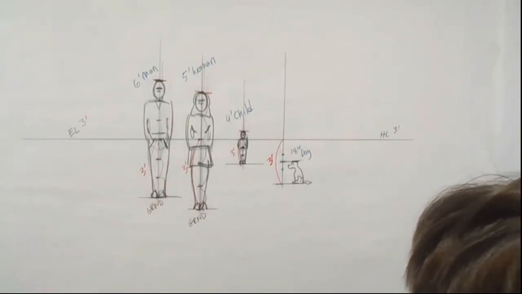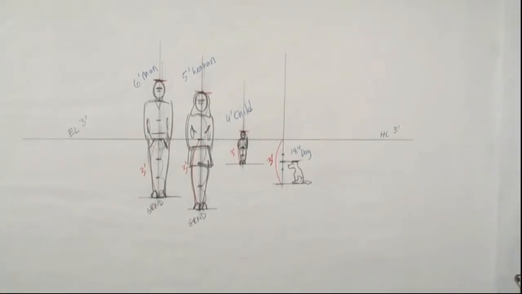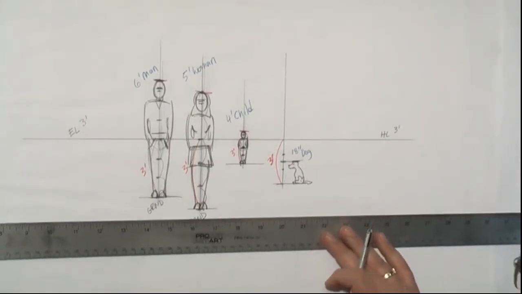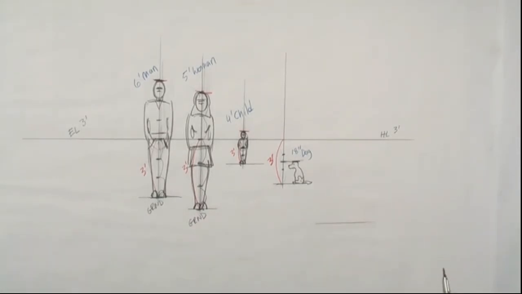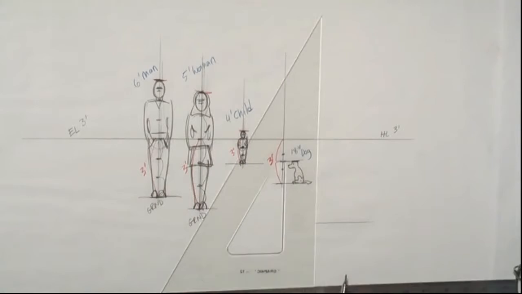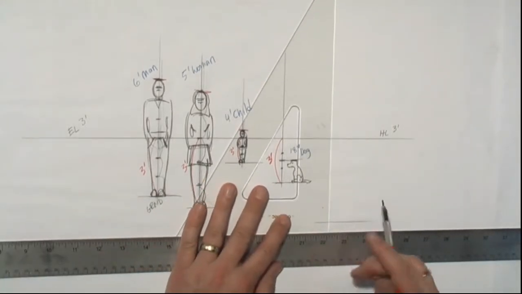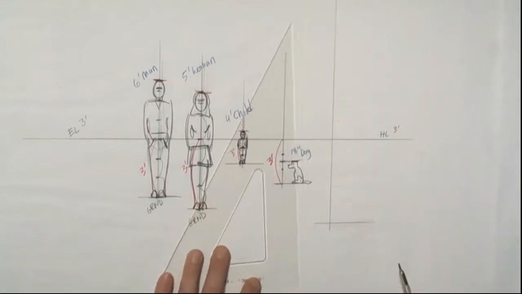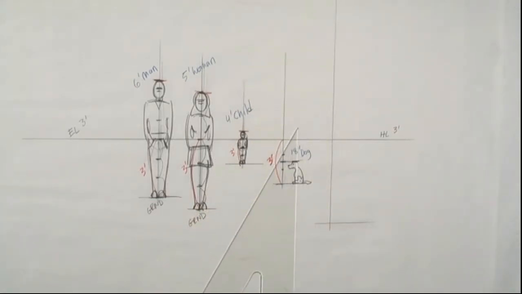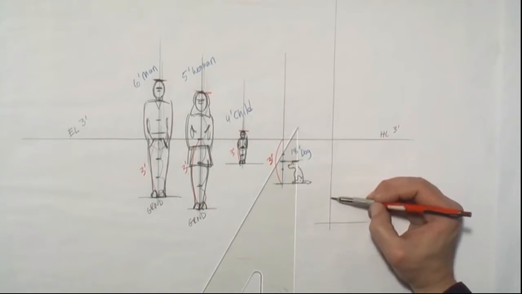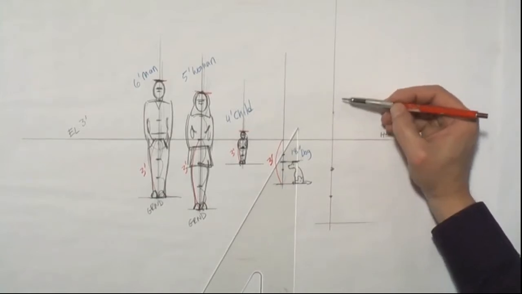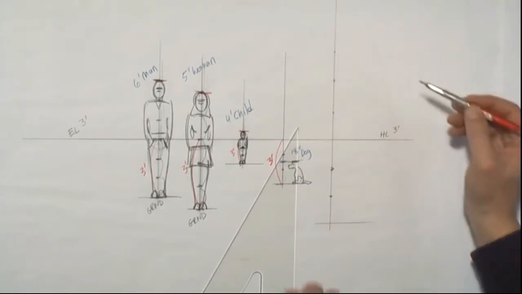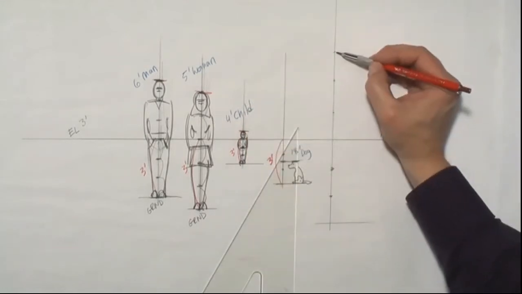Oops, my paper adjusted there. Okay, here we go. I'll have even a taller person standing a little forward from everybody, even the woman or the man, right there in the picture plane. And I'll go ahead and put that person's vertical in. Okay. All right, so again, this person's going to be really tall, 7 foot, but we're still going to divide at the scale and take a guess, something like that, right? And then we're going to keep going and add feet. We'll take, that's 3, add 3, so that's about right. That's 6.